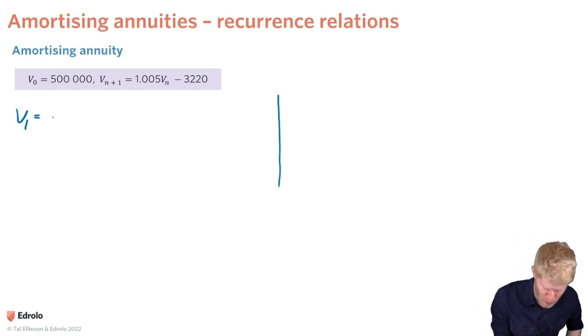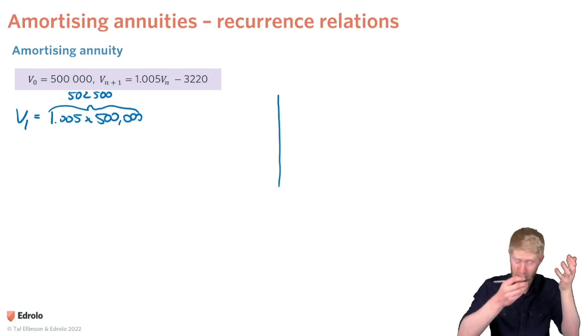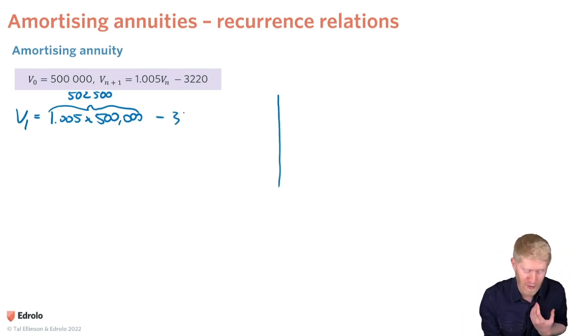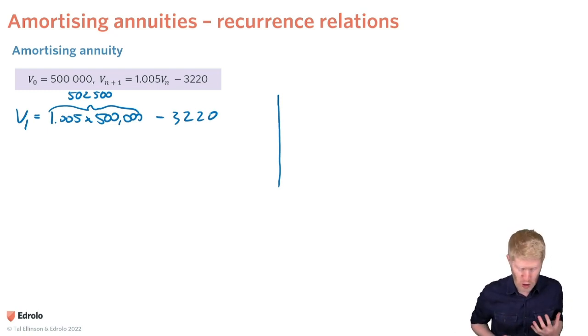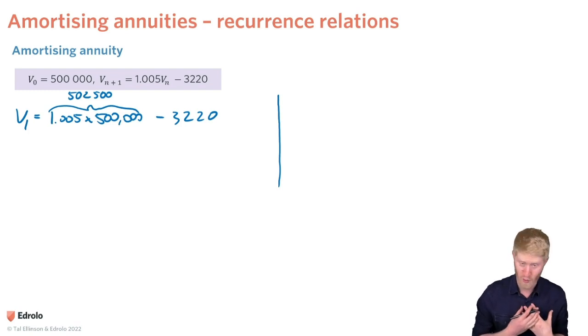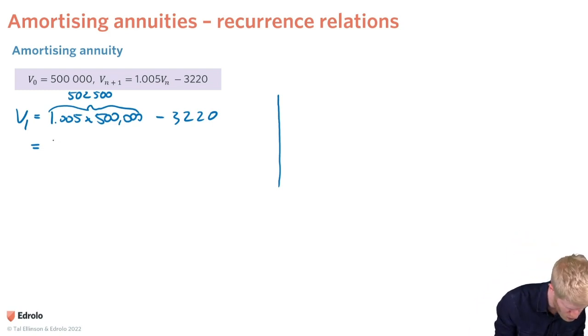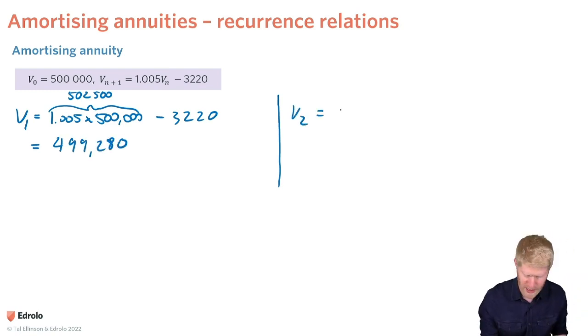Okay, so V1 would equal 1.005 multiplied by 500,000. And if you wanted to know what that was, that would be $502,500. So because it's sitting in a financial product, it's like an investment. It's earning interest and it's growing in value. That's really good. But hang on, we're living in retirement here and we need some money to live off. So yeah, it grows in value, but then boom, the money comes back to us. It comes out to us and we can use that to spend and live on our lives. So that's going to cause the balance of our superannuation to drop. It's going to drop to $499,280.